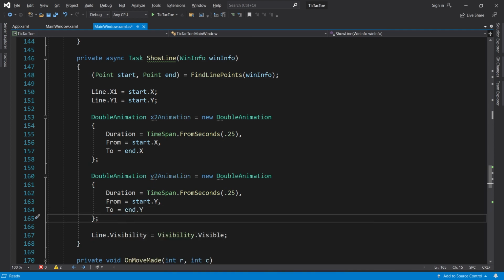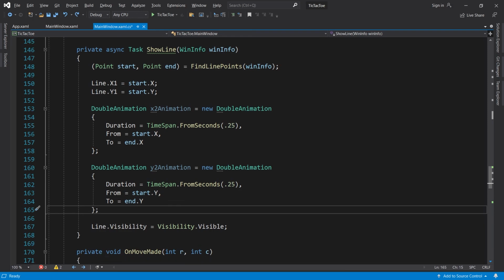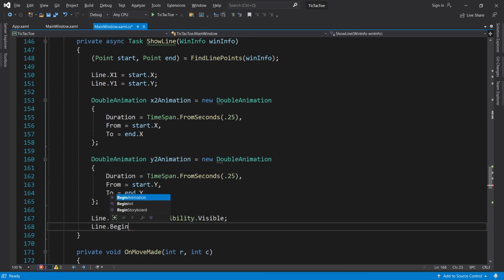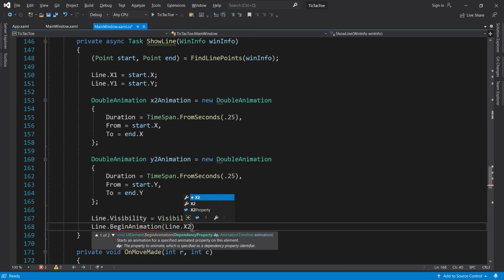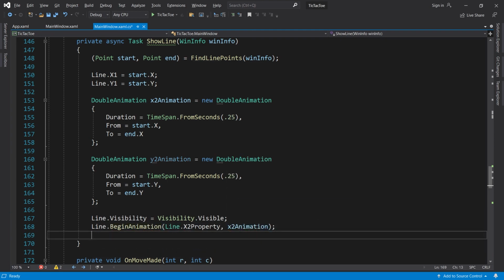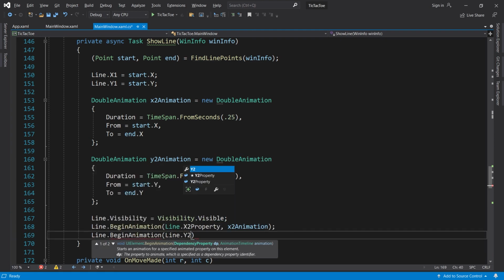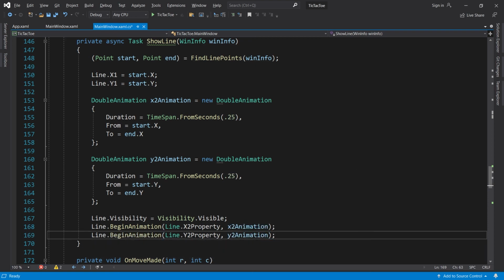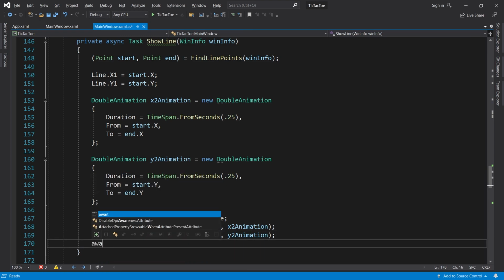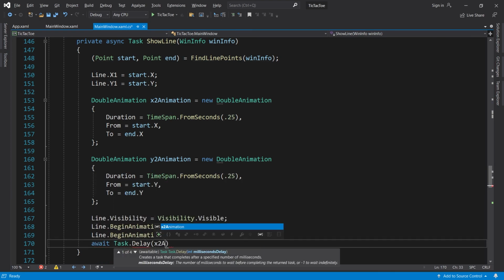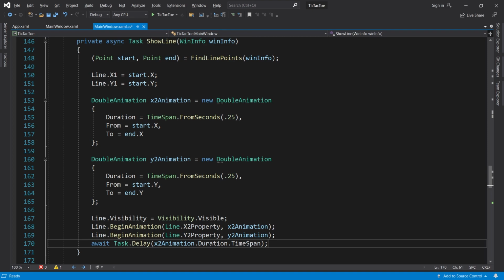Then, after the line is made visible, we apply the animations to the x2 and y2 property of the line. And finally, we wait for the animations to finish. That's it. We just have to await the call to show line in on-game ended.